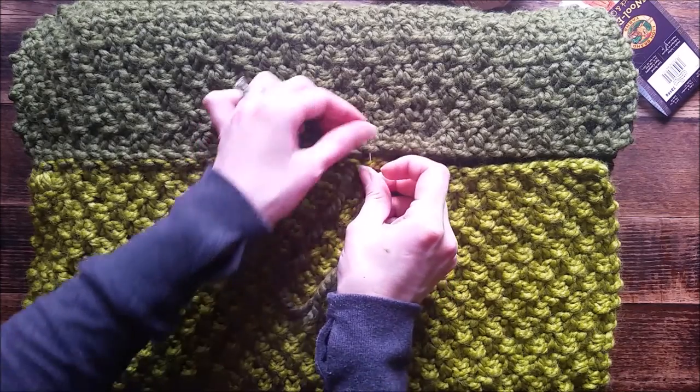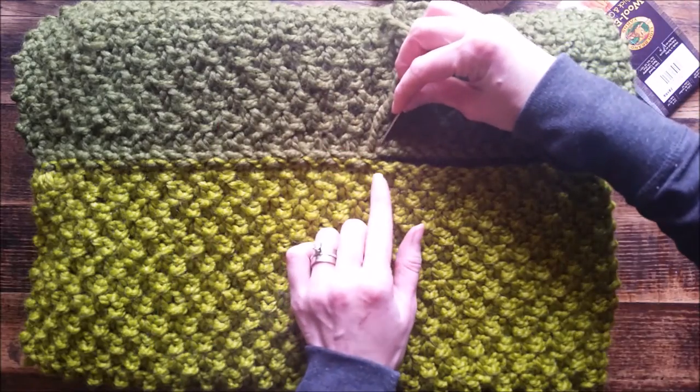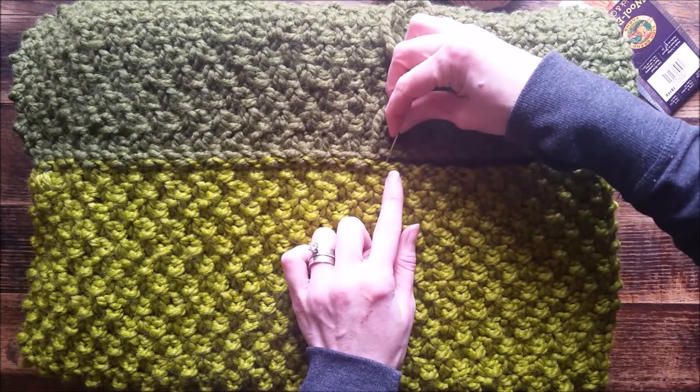This is Jennifer with Bromefield, and today I'm going to show you how I am sewing up my seam on my Moss Stitch cowl.